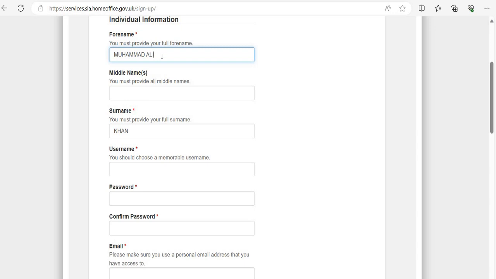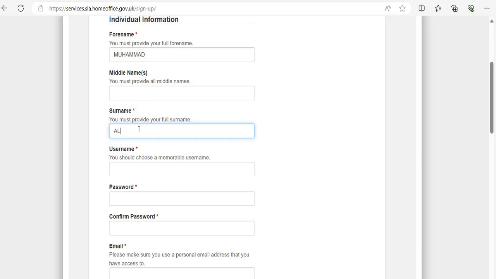This is the point where people get the most difficulty applying for the license and linking the qualification, and they try to contact the training center, saying my qualification is not valid, something like that. Actually the reason is here. Some people don't put any space, some people put a double space. So make sure you write the same sequence as your ID. It's easy for those who have only 2 names, like Muhammad, and write the surname Ali. That is fine.